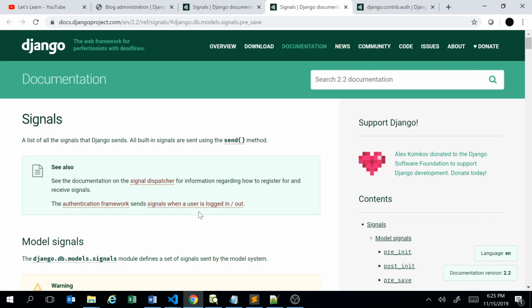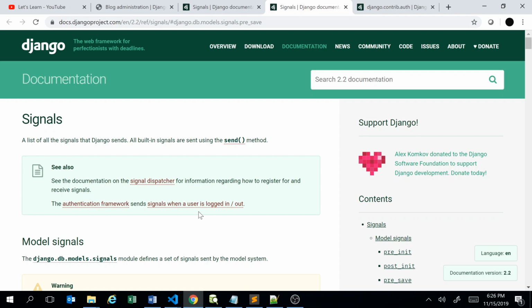So this kind of requirement, you can think of having signals, right? And one more point, guys: you might think signals is an asynchronous call. No, signals is a synchronous call. You can use signals in an asynchronous way using the Django Celery Redis concept, but that is a little advanced. We can stick with signals as a synchronous mode now.